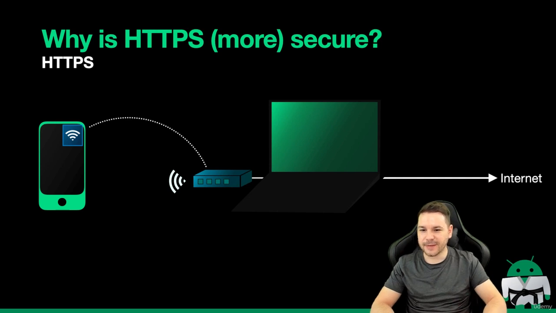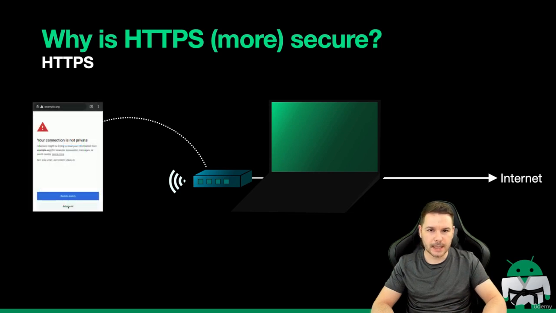Okay, so we've got our smartphone. The smartphone is being connected via Wi-Fi to our router, and this one is being connected to our Ubuntu VM, which is being connected to the internet. That's well known to us right now. Okay, but now is the question, why do we get this kind of error, warning, sign, however you call this, if we are trying to man in the middle an HTTPS connection?